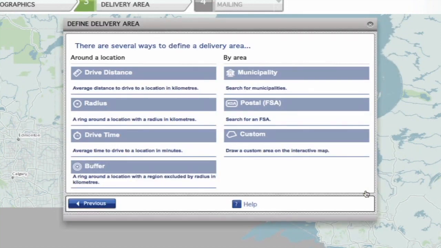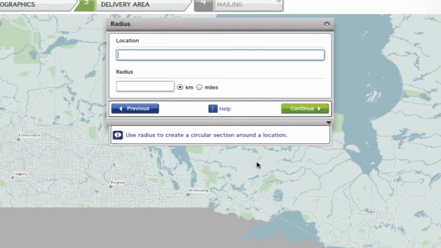And then, of course, once you've made some demographic choices, the tool asks you what geographic coverage you would like to see for your demographic choices. In this case, I'm going to pick radius. Of course, that's a concentric circle around a specific location that you would identify. I have one that works well, and it works well for a couple of reasons.